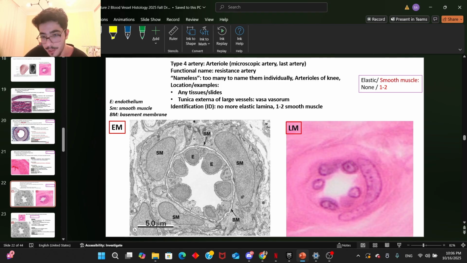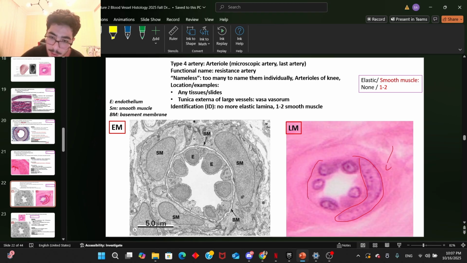Now look at this arteriole here. This is the endothelial cells, and the endothelial cells kind of protrude out into the lumen. As you can see, they're kind of protruding out into the lumen. And you see this nucleus right here? This is actually a smooth muscle. Okay, this here is a smooth muscle. So it contains one to two layers. You might sometimes see another one here, and that would be two, but most of the time you're actually just going to see one, and it's going to be directly around the lumen.